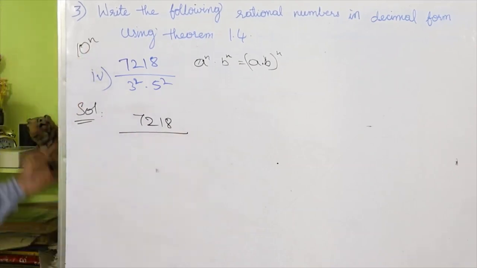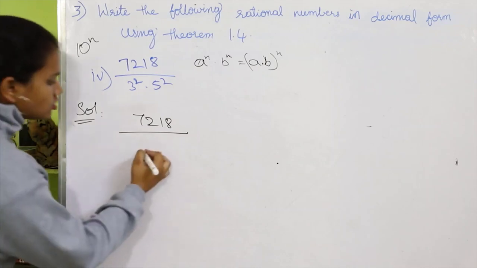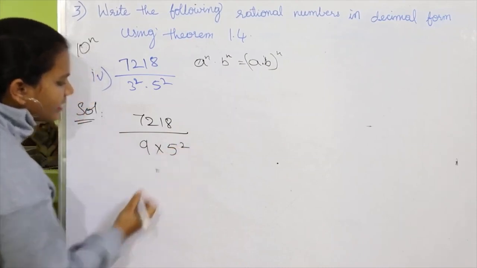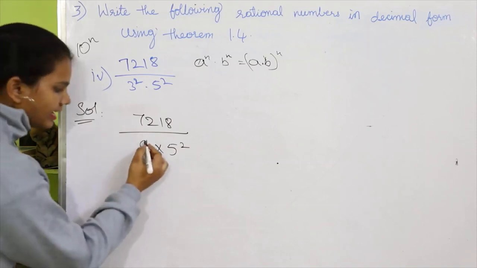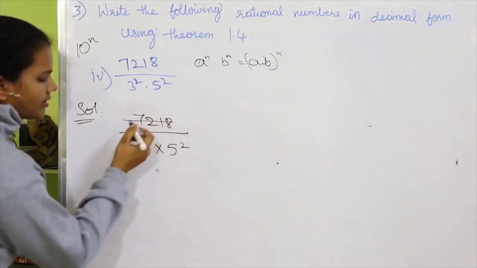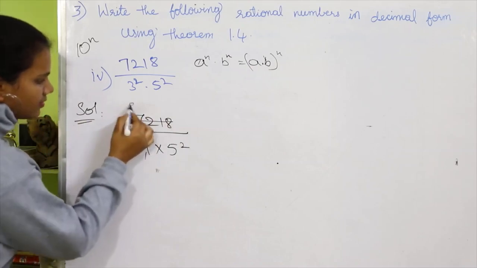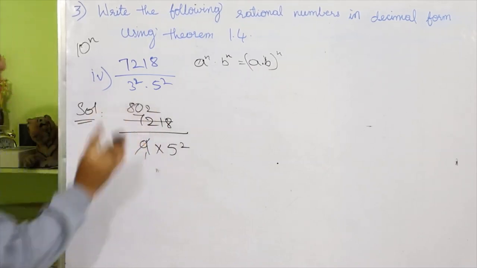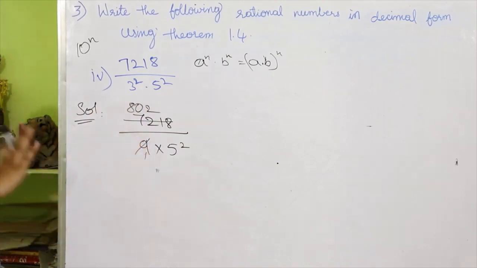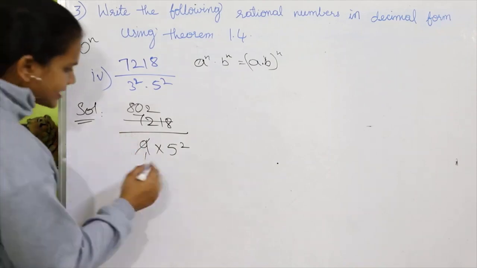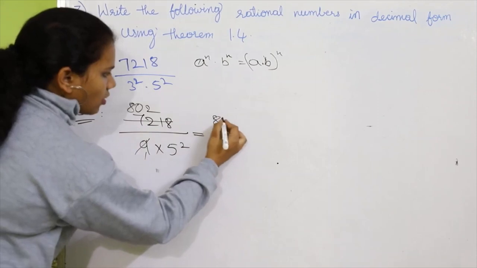So guys, here what you do is easy. 3 square means 3 into 3. So 3 threes are 9. So 9 into 5 square. Are you getting it? Go for the 9 table, not the 3 table. 9 ones are 9, 9 eights are 72, 9 twos are 18. So I got 802. If you go with the 3 table, it will take a long process, but the answer will be the same. 802 will be the answer again. So 802 as it is.